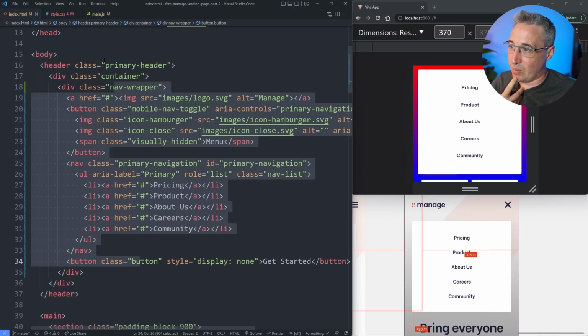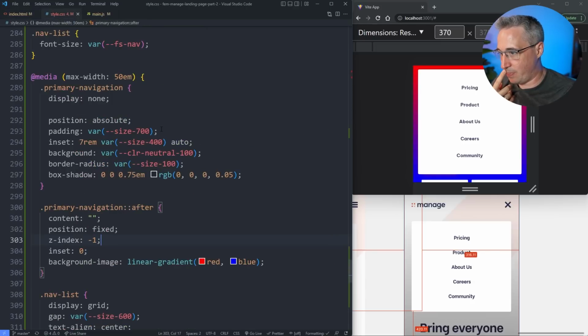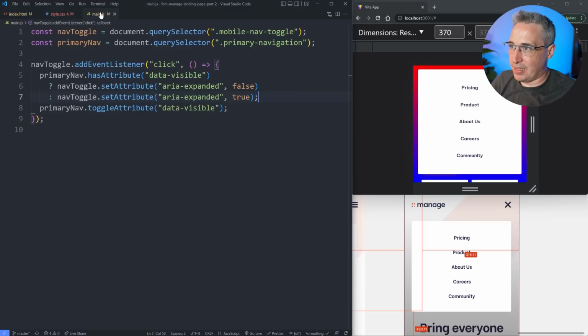Or even the primary header. Do we want to do it on the primary header? I guess that sort of makes the most sense, because it's already layered, I wouldn't have to worry about the Z index as much then. Let's try that then. So the only issue there is we'd have to toggle it on and off as well.